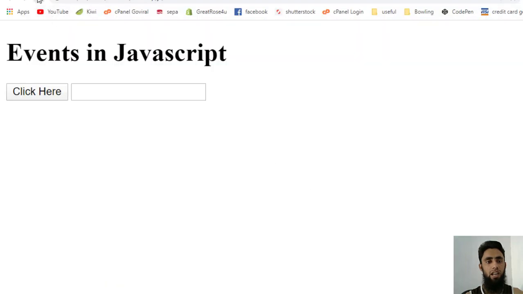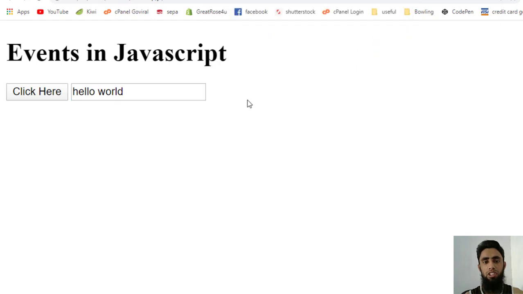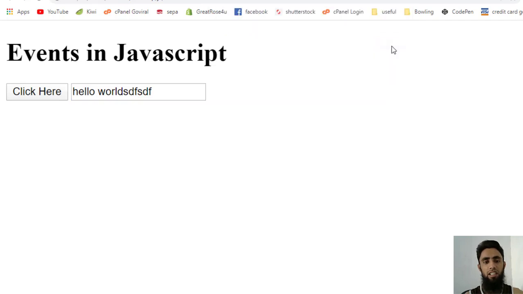So for example I have this input box, and I am writing here hello world, and if I am just clicking outside, then this event gets triggered and we got a message something changed. So that means whenever we change something inside of this input box, then the event gets fired and we will be getting the alert message.